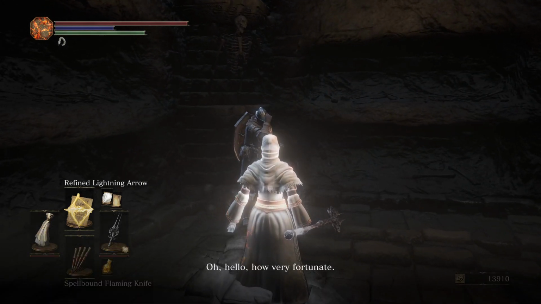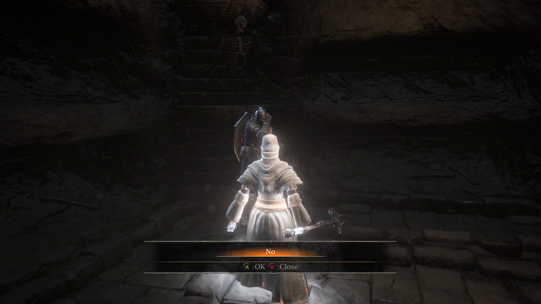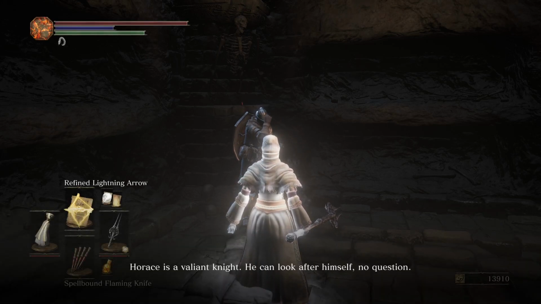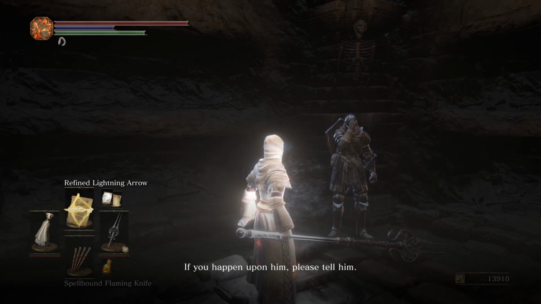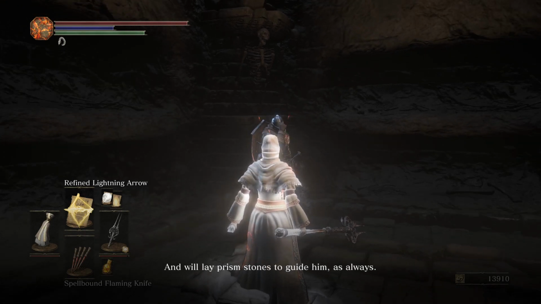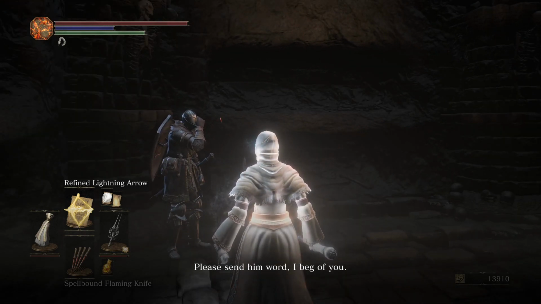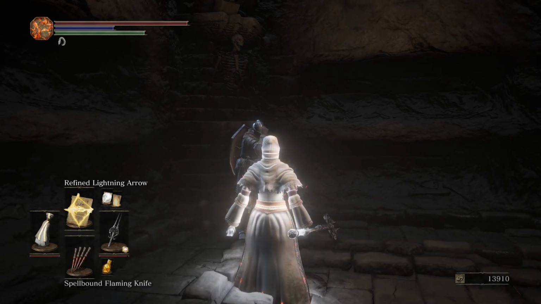Oh, hello. How very fortunate. Have you seen my companion, Horace? To my shame, I was snared by a trap, and we've become separated. I've not been able to find him since. Yes, I see. Horace is a valiant knight. He can look after himself, no question. He's probably searching for me right now, with twice the resolve. If you happen upon him, please tell him that I remained in the catacombs, and I will lay prism stones to guide him, as always. Please send word, I beg of you. May the flames guide your way.